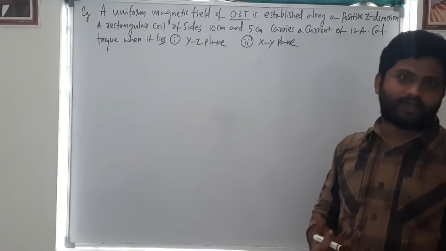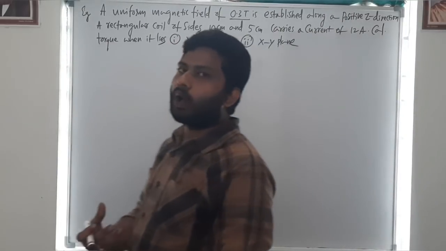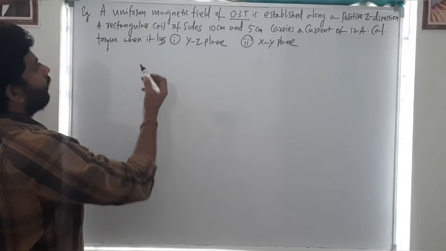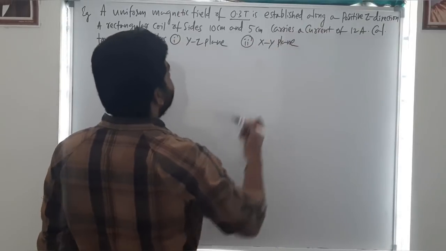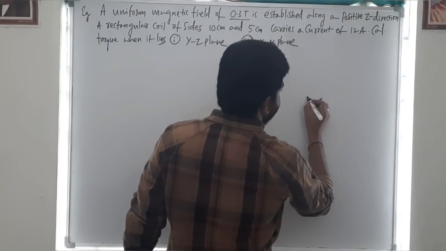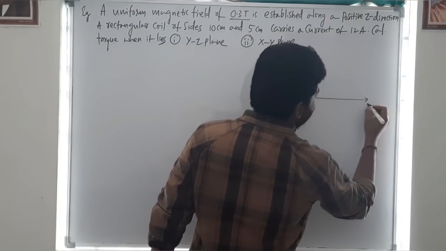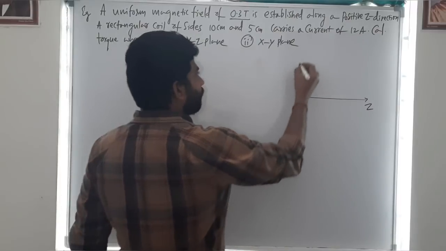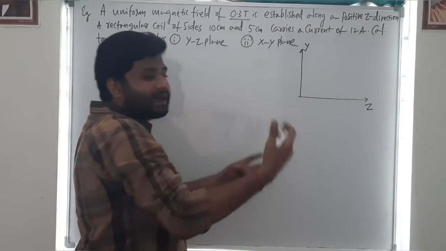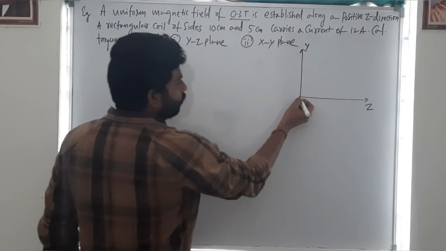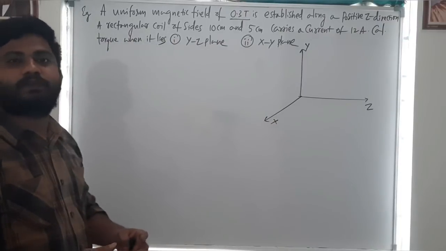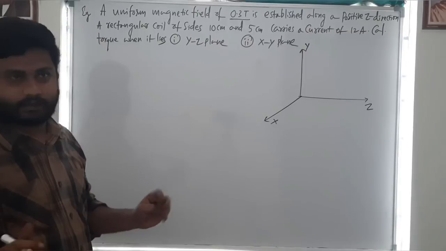Right? So there's no diagram given, so we have to draw a perfect diagram for this question. And let's try to draw that. Along a positive z direction. So let me draw the diagram here. So this is the z-axis, and this is the y-axis, I'm just imagining that. So this will be my x-axis. All three axes must be mutually perpendicular to each other.